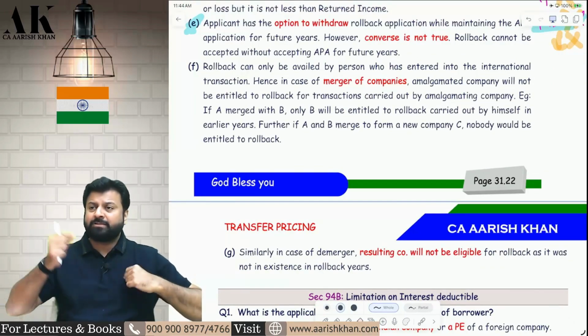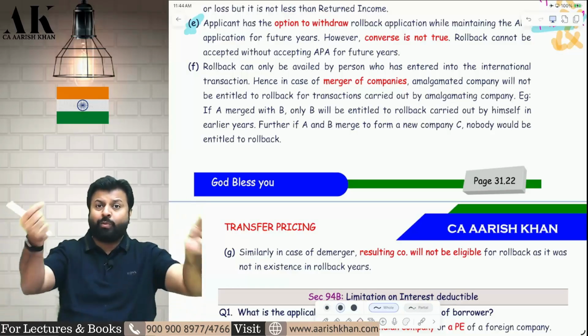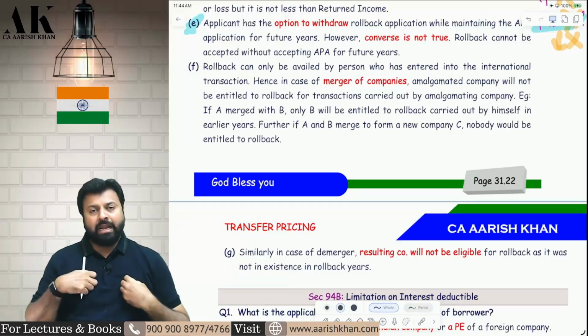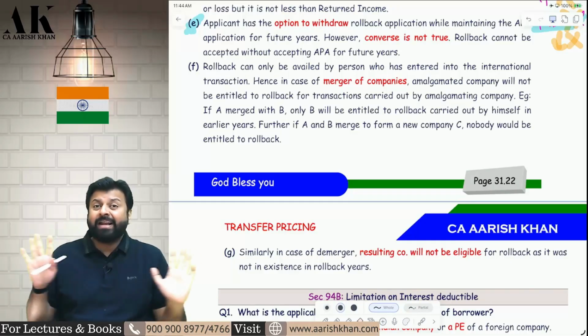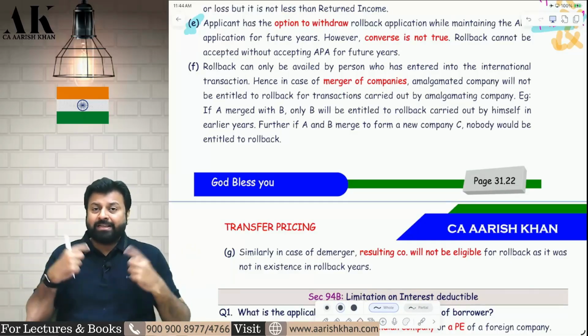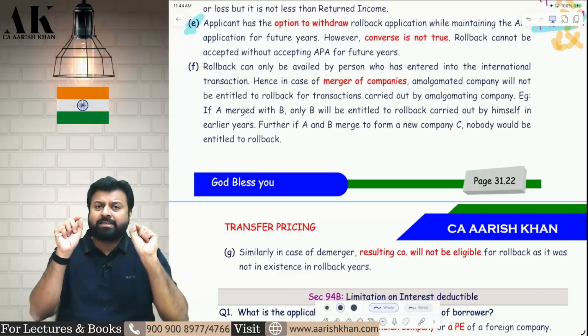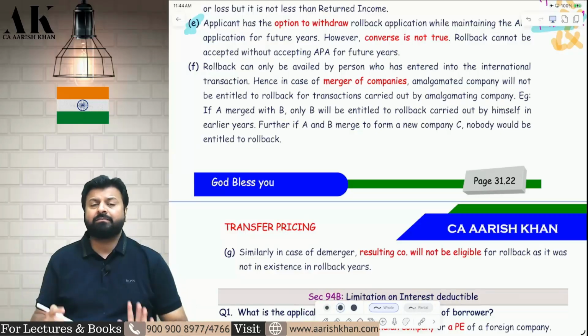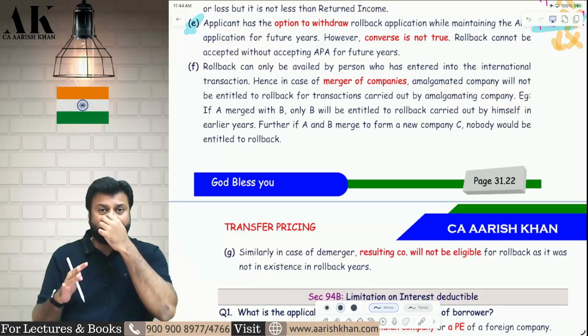There is A limited, there is B limited, there is C limited. Now A limited is acquiring B and C, and A limited is A limited only. The A limited entity is not changing. So A limited is acquiring B limited and C limited. B limited, C limited dissolved. A limited is A limited. B and C are now part of A limited.